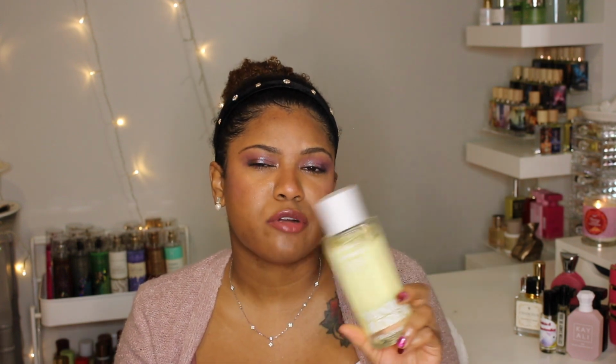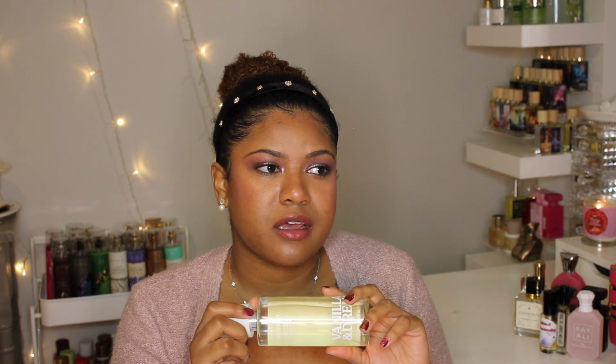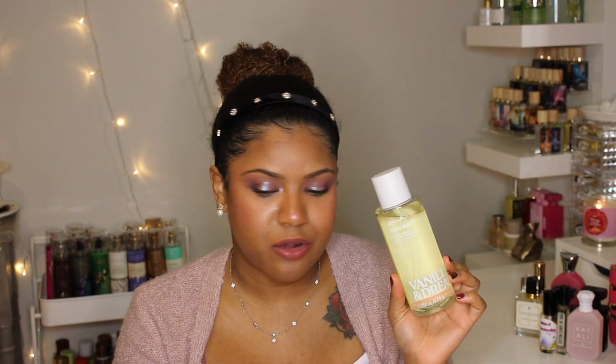Also your Vanilla and Dreamy. Absolutely love this. I'm obsessed. I have about like 3 backups of this from Victoria's Secret, this is their Vanilla and Dreamy, Fluffy Vanilla, Golden Caramel, and Coconut Cloud. This would be like my going to bed combination with it. This is not like a strong projector. It's not that loud. Very much a cozy skin scent, but I think that these two would play really good together. The Yum Marshmallow would just make this a little bit more creamy and sweet. Add that little bit of icing to it, like a buttercream accord. So I think that would go good with this.